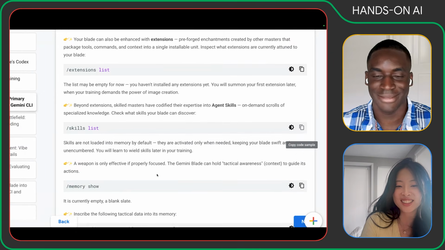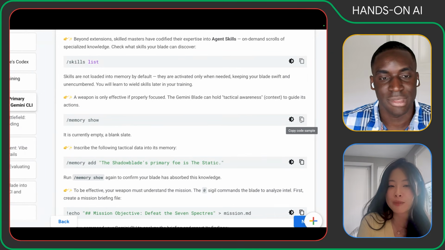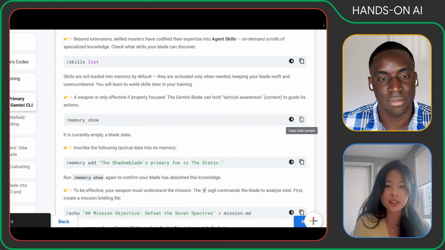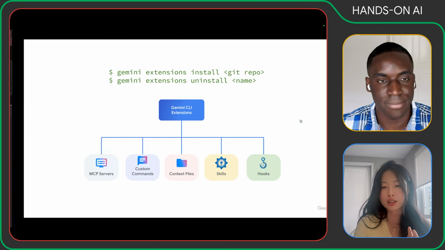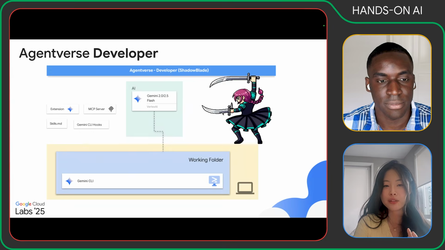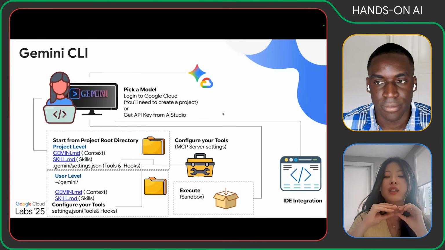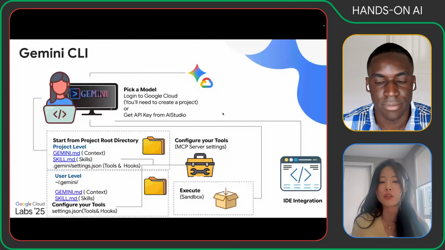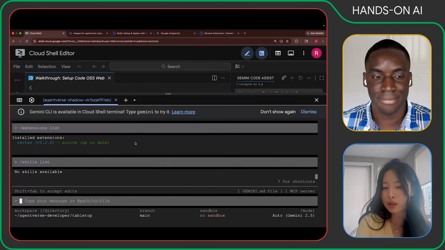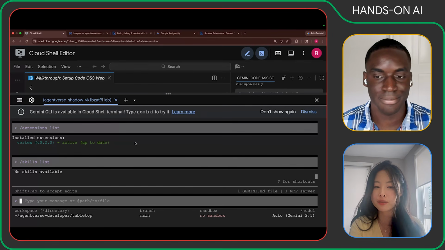Thanks for explaining. And next is our memory. Coming back to the slide, we have this Gemini.md file, and everything in this Gemini.md file is basically our memory. So when we say memory show, we basically just want to show that MD file.